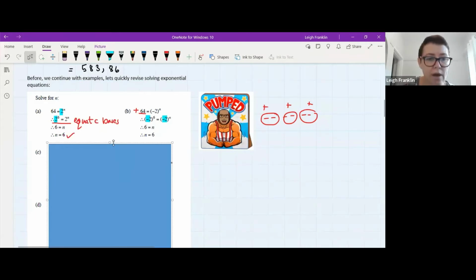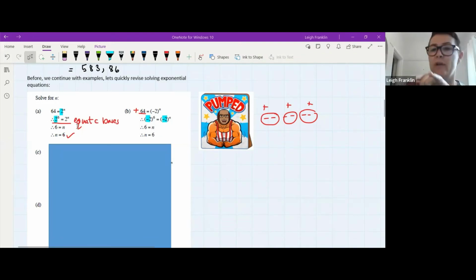Okay, so our prior knowledge of how to solve exponential equations. Adam says, yes, it does. What about the log function on a calculator? Yeah, I suppose you could do that. But at the end of the day, Adam, there are certain things that you have to show if you want the marks. You can't do all the work on the calculator and just write down the answer. So when it comes to a situation like this, the minimum that you have to show is that you have equated the bases and then you've worked out what the answer is.